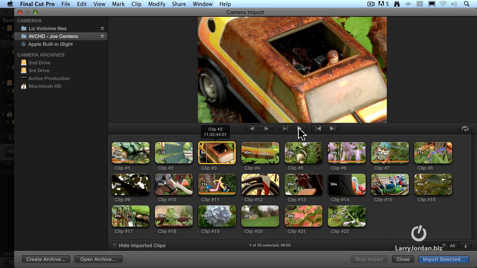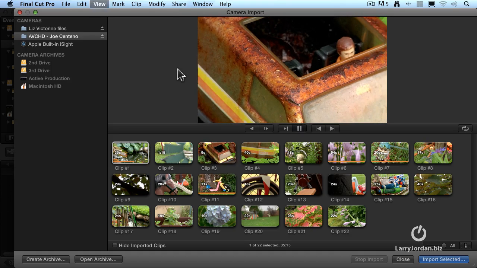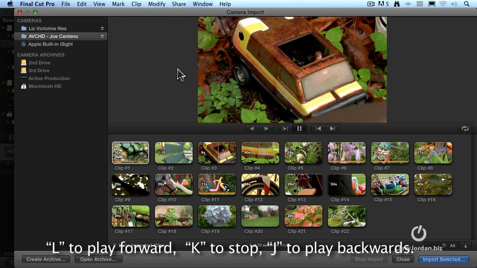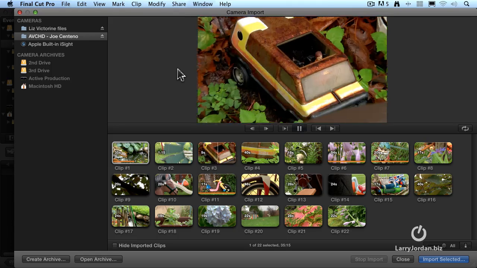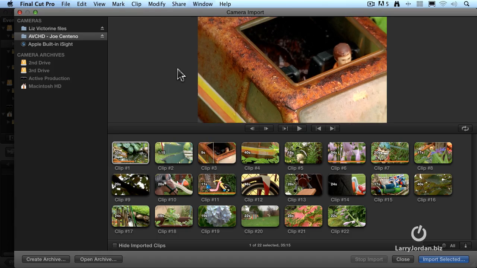Or you could select the top area here, which is simply to click. Notice how this goes to a slightly lighter gray. Click below it, it goes to a darker gray. Click above it. That means this window has been selected. You hit the space bar and the clip plays, space bar to stop. For those of you that have worked with editing systems before, you're probably familiar with the J, K, and L keys. Type the letter L, we play forward, K to stop. The letter J, we play backward, and K to stop. Type L twice, we go fast forward, K to stop. J twice, we go backwards, double speed, and K to stop.